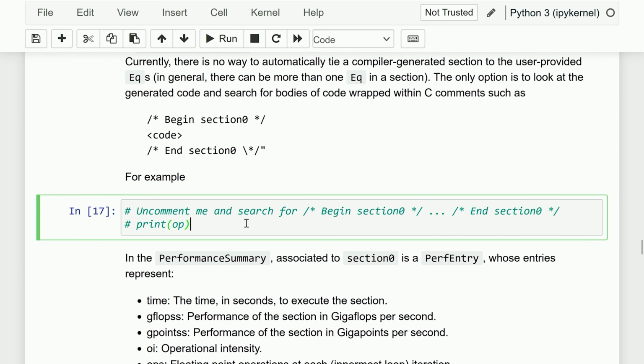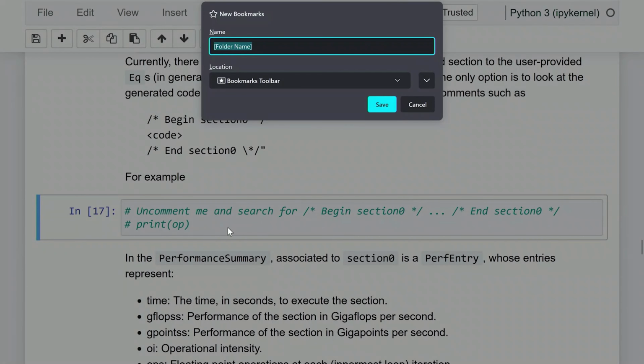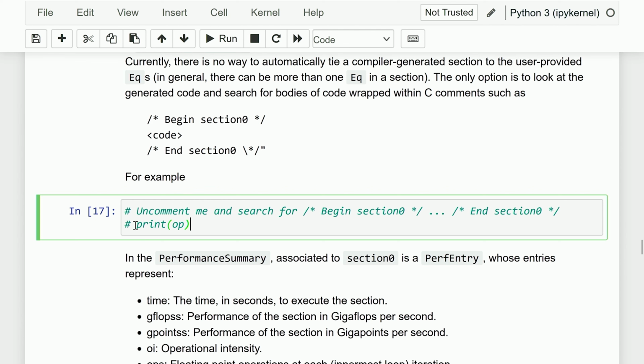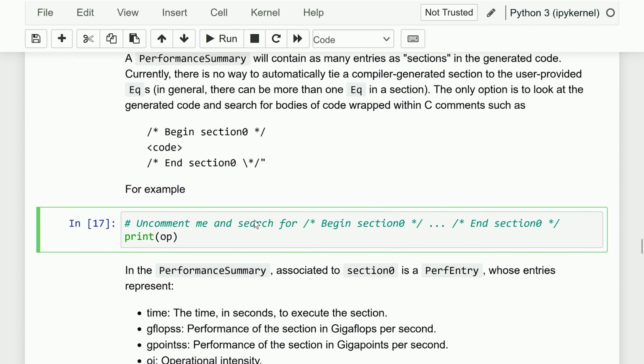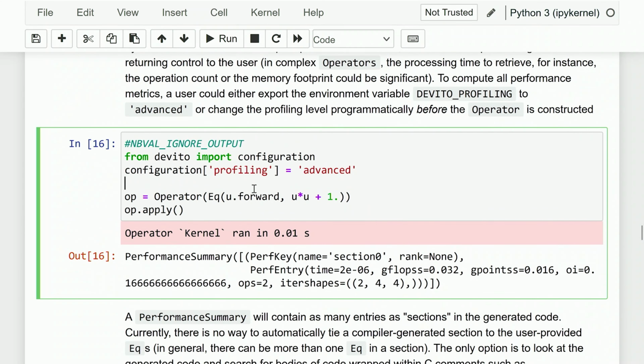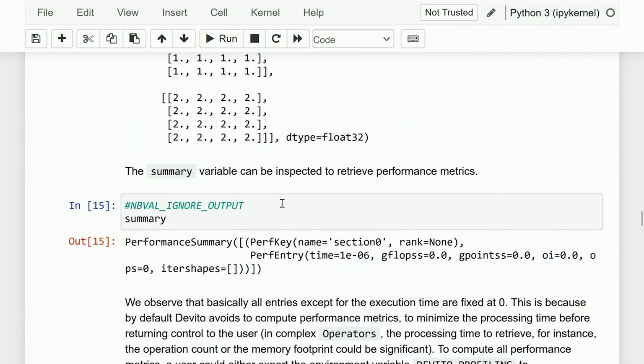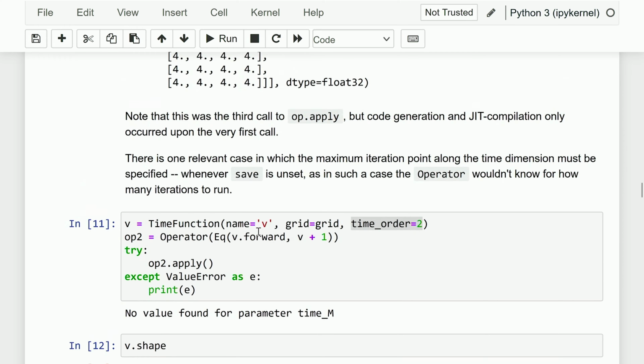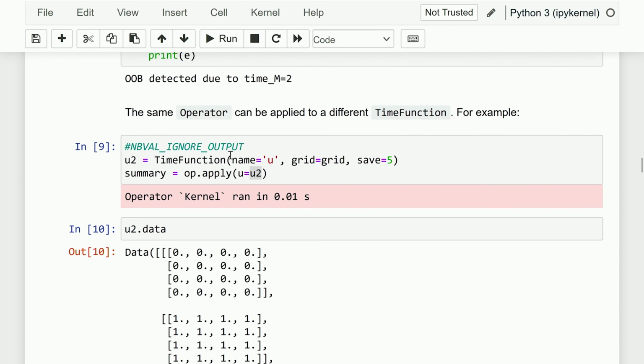Let's just take a look at what this gives us. I'll probably need to run a few cells to be able to show that.